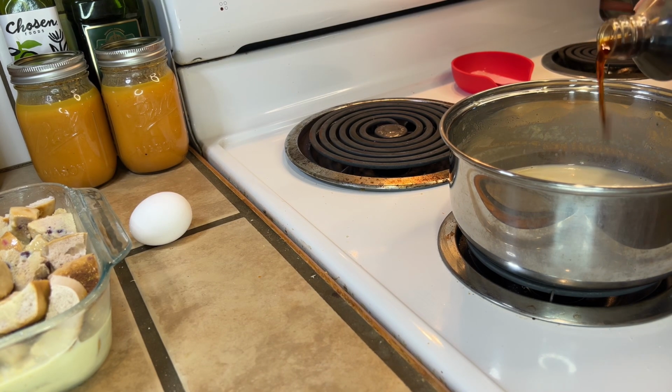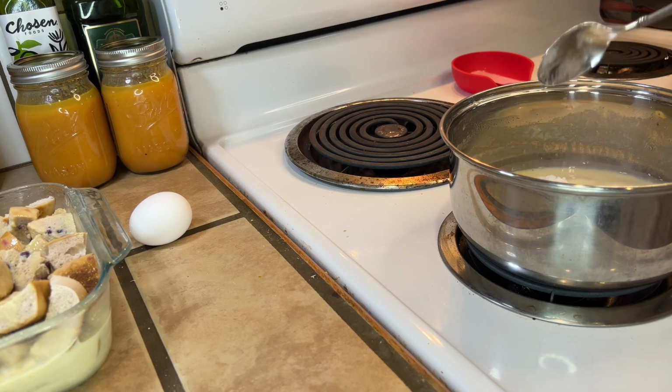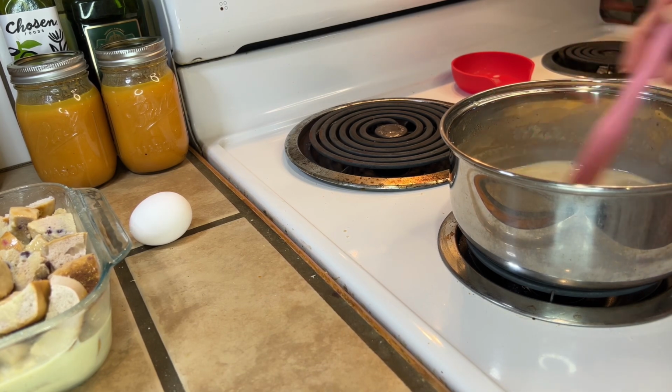I forgot to put in any vanilla the first time around, so I did add quite a bit of that so that it would mix in with the rest of it. All in all, the bread pudding turned out pretty good. It just wasn't quite my favorite.